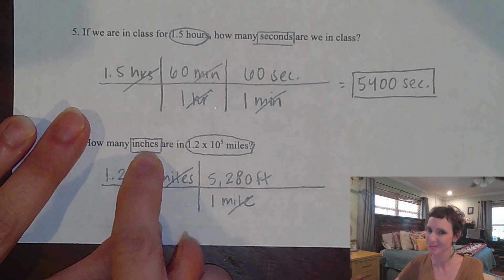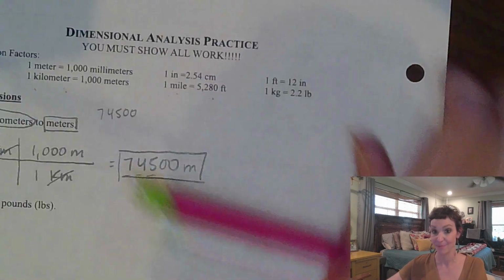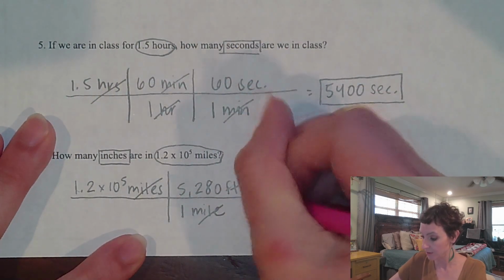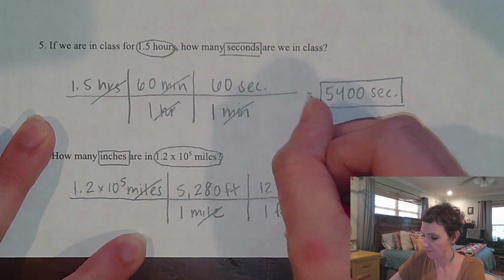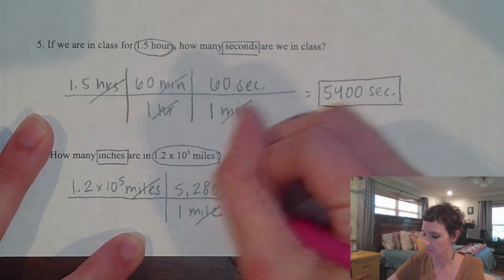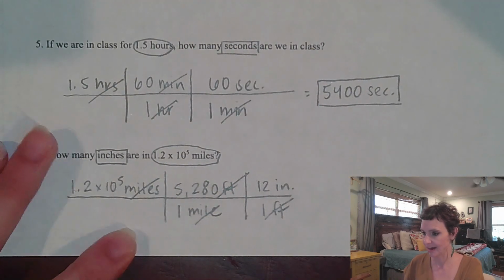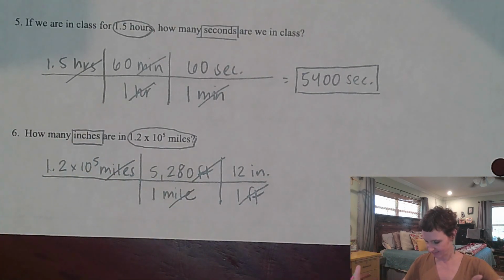We know that there are 12 inches in a foot. If you have forgotten, I have provided that information for you. I'm going to put the 1 foot part on the bottom and the 12 inches on top because I want to go like this. All right, that gets me to inches. We have set this up correctly. I feel confidence in my heart that when I type it into the calculator, I will get mathematically the right answer. So we are ready to go.